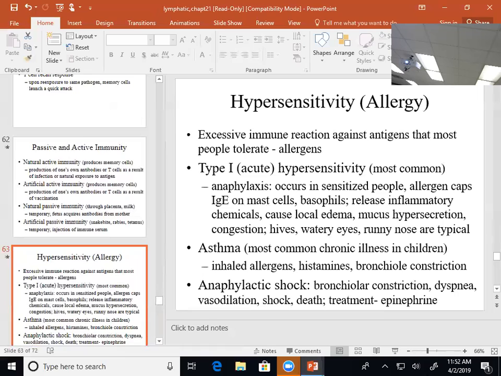You can also be passive and get immunity. You can be passive as a baby suckling at your mom's breast. And as a baby suckling at the breast, what's the breast milk giving? IgA antibodies. So you can be given antibodies through your mother. You can get them in utero, right? You can get them in utero, crossing the placenta, the fetus is being protected. The fetus isn't doing anything, it's just getting protected by the mom. The fetus is breastfeeding, getting protection from the mom, right?